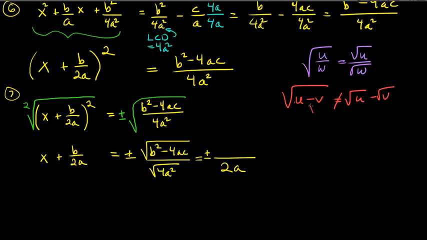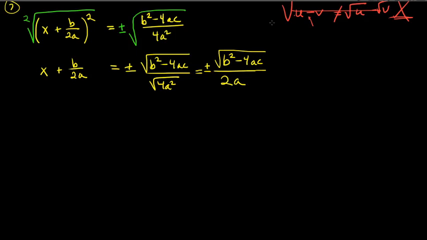When you're adding or subtracting, this never works. When you're multiplying or dividing, of course it works. It works all the time. We just did it here, right? But this does not work here. So the numerator here, believe it or not, just leave it alone. And in fact, this looks pretty familiar at this point, right? Square root of b squared minus 4ac, all over 2a.